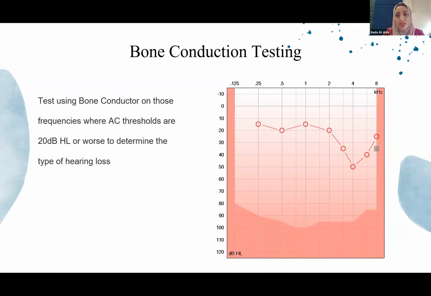this person may have. So for example, in this photo here of the audiogram, if we look at 1 kilohertz, their hearing is at 15 dB, which we consider normal. So for 1 kilohertz, we wouldn't be doing any bone conduction testing. However, if you look at 2K, where the person's hearing is at 20 dB, because that's outside our normal range, we would then conduct bone conduction testing on this individual at 2K.